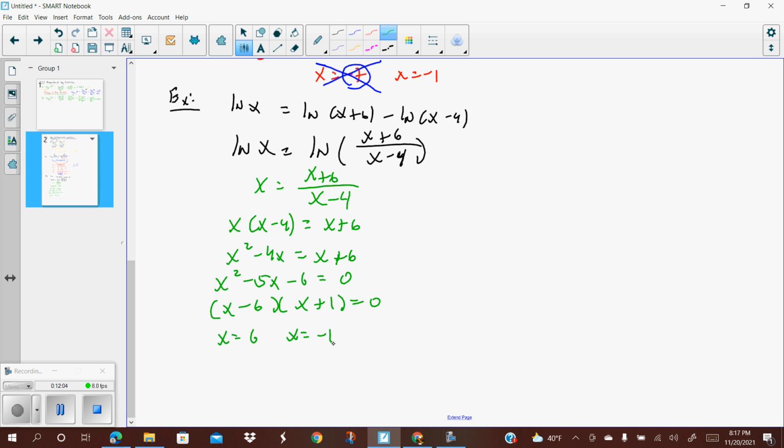And again, let's go ahead and make sure that we don't have any extraneous solutions. X equals positive 6 plugged into all three of the different original logs is fine. It's going to give me positive values for all my logs. We're good to go there. X equals negative 1, however, in that one right there would be a problem. Actually, it would be a problem in this one as well. It would not be a problem in the middle log, but all it has to do is be a problem in one, and we can't use it. So x equals minus 1 is extraneous. We get rid of it. My only solution is positive 6.